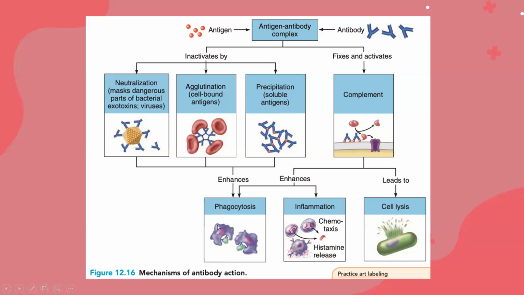This phagocytosis enhancement, the stem region or yung may constant na portion of the antibody, they basically act as a flag that attracts the phagocytes, like the macrophages. Once the antigen binds to the variable region, then the antibodies will coat the antigen to be more susceptible to phagocytosis. Basically, it's like the antibodies are tagging the antigens or the cells infected by the antigens so that they will become yummier to the phagocytes. Okay?